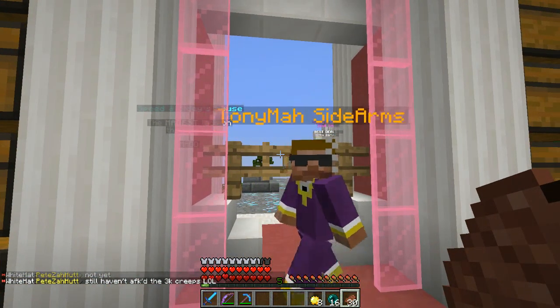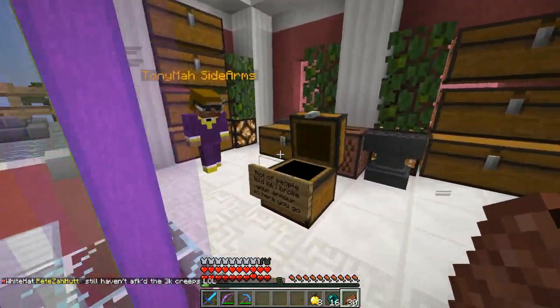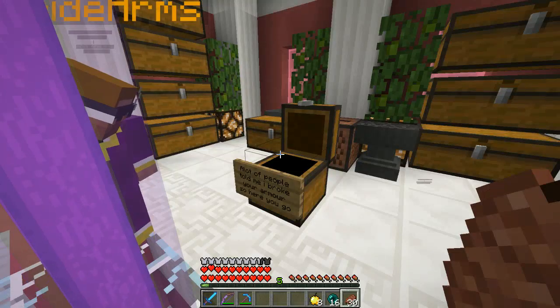I think Vic wants to buy Lifesteal, but I just have a slight hunch that he wants to do that. I'm actually not sure. Yeah. Well, there's some vampire right there. I think I meant to say vampire.